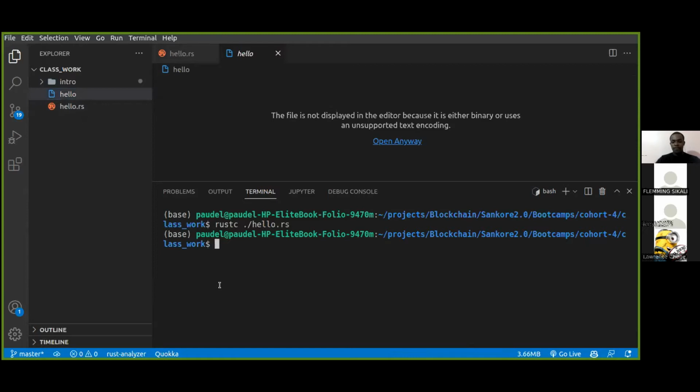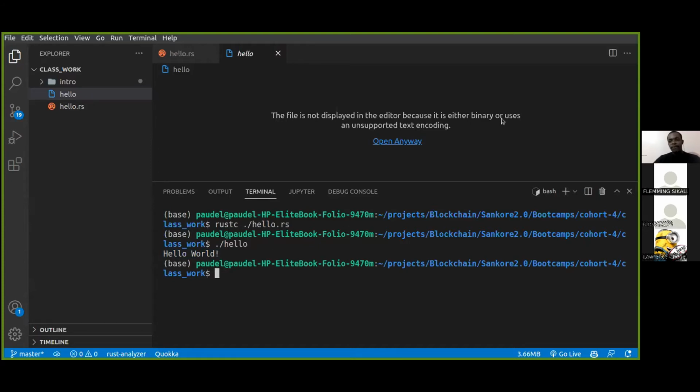So how do we do that? I'll simply provide a path to that file from my terminal for me to be able to execute that. So I'll just do hello. And since the bytecode has no extension, I'll not give it any extension either from my terminal. So I'll just do hello, and you realize it prints hello world from my terminal, okay? So that is basically how, as simple, you can do a simple and quick Rust program, basically compile it down and be able to execute it from your terminal.